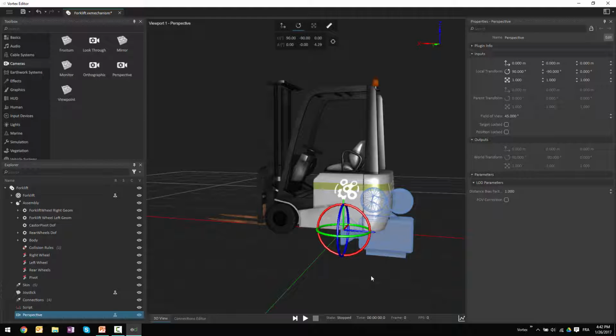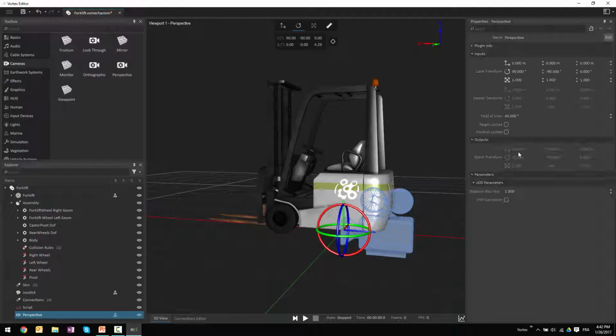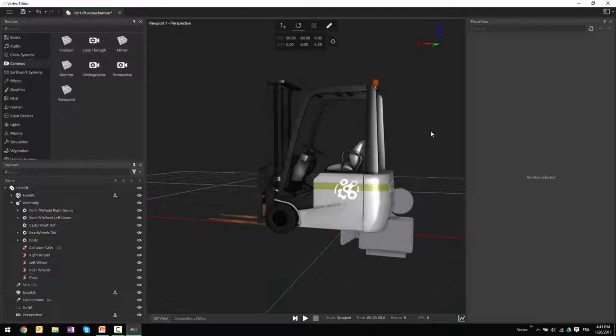Now before we move that camera around in 3D space, what we should do is attach the camera to the vehicle, because what we'll see here inside of its property sheet is that under the input section we have something called a local transform, which will be how the camera is positioned, and then we have the parent transform. Based on how the vehicle is oriented, attaching it to the vehicle might make the camera move or flip around, and you want to make sure that you do that before you actually try to position the camera relative to the vehicle.